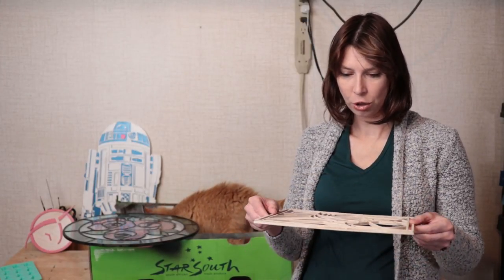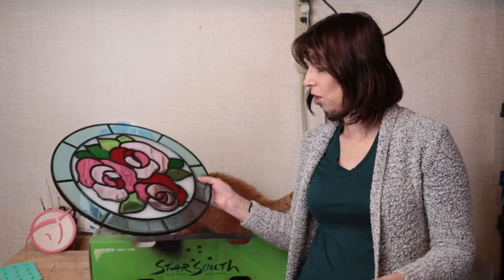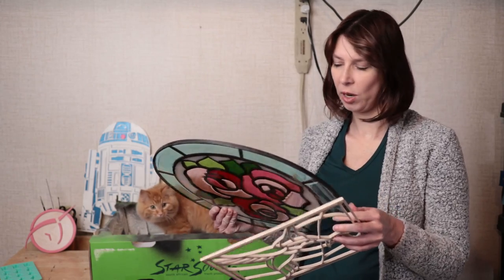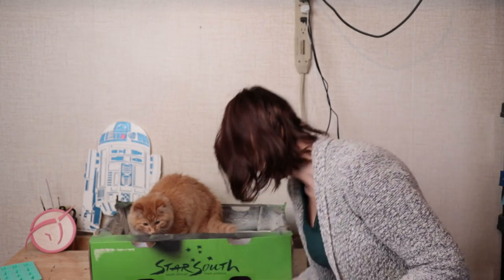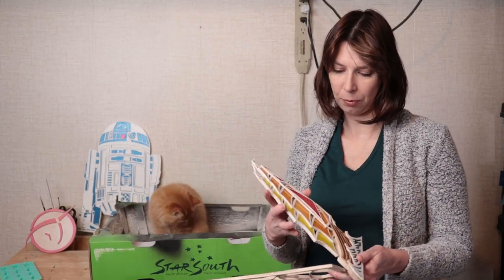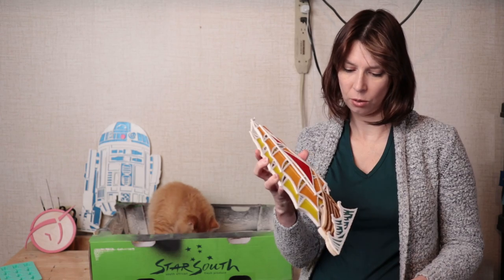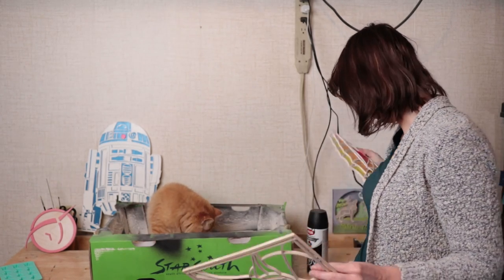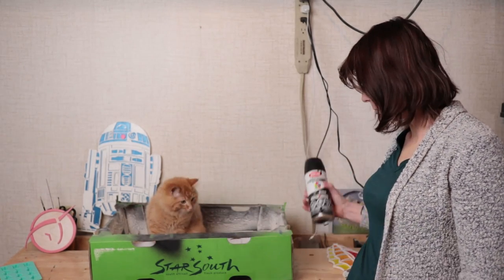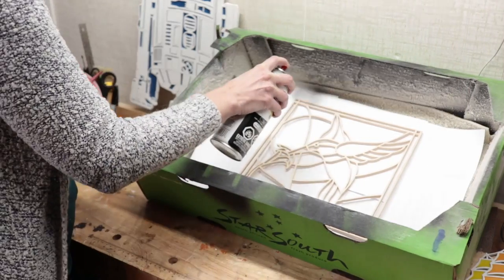Now this is 1/4-inch, and you could probably just as easily do it out of 1/8-inch. This is also 1/4-inch, which as you can see gets quite thick, so 1/8-inch would work just as well, and you probably could use less resin as well. So this one is 1/8-inch, and as you can see, it still works pretty good to contain it. And the next step is to paint it.